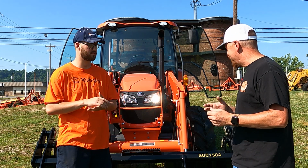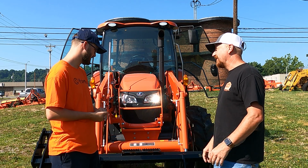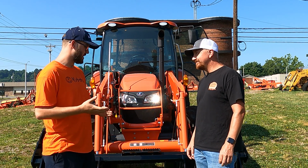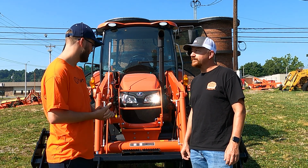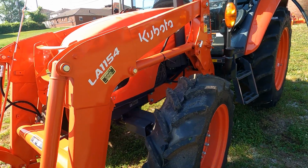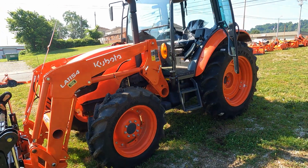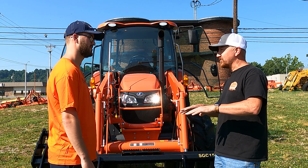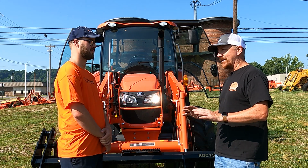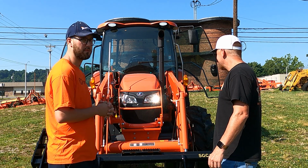Now you guys know I have gotten into using my sawmill and moving a lot of logs. And I see an 84-inch grapple on this M4. How heavy of a log can I pick up with this tractor? Well, that's pretty cool actually. When you look at your Kubota tractors, they all have a number right on the side. And that's actually how many kilograms they can pick up. So if you do the simple little math, this grapple right here can pick up about 2,500 pounds. That's awesome. My little Kubota, if I have my forks or my grapple on, I'm picking up 800 pounds max. So I'm kind of limited in log size, but you can move just about anything with that. You can about move the earth with this thing.